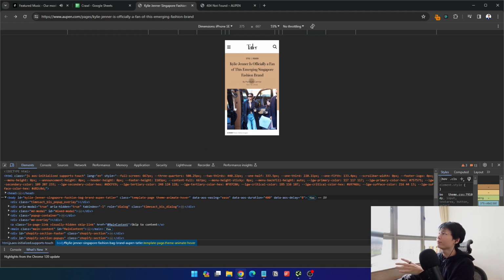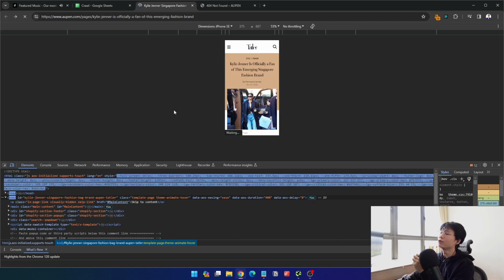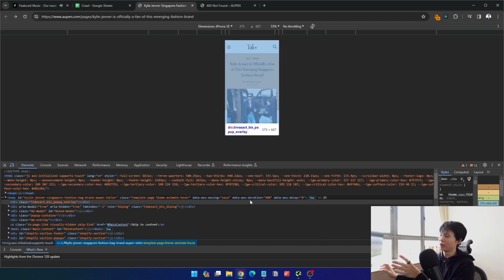And for desktop, we are not able to click on the link, right? On desktop, we are not able to click on the link. But on the mobile version, we are able to click on this link. Okay, you can see here, and that's the 404 page. And usually this happens because there's a design for the mobile version and there's a design for a desktop version. And within those designs, the code is different. And sometimes that's one of the reasons why this happens, right?